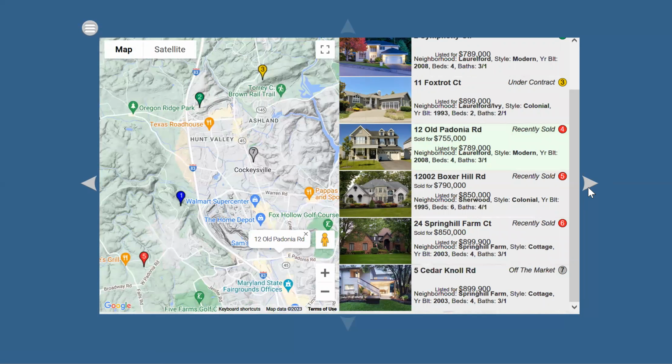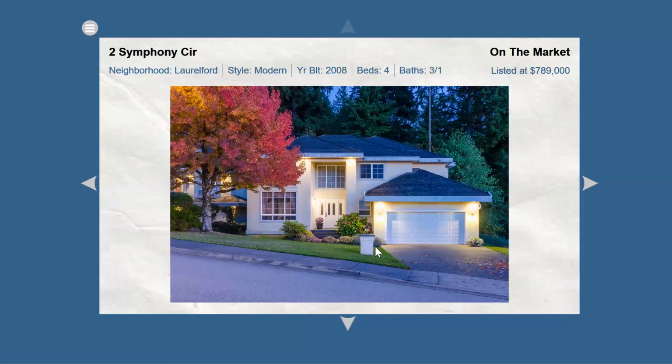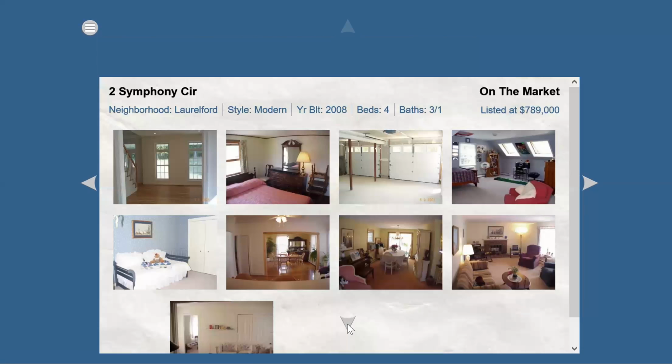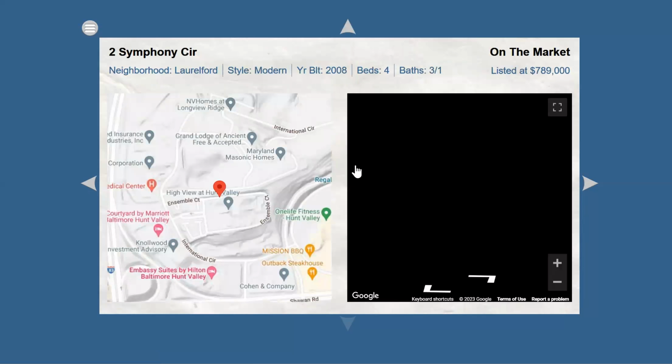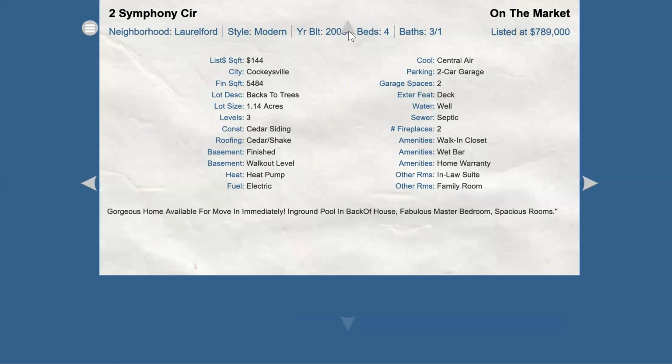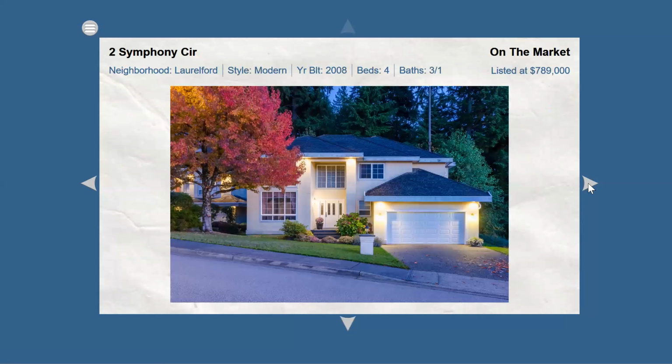You can click forward to see some additional slides about the comparables. Clicking down, I see all the details about a page here that's dedicated to each comparable.